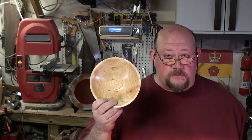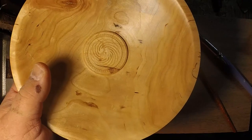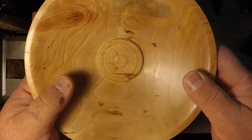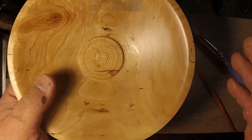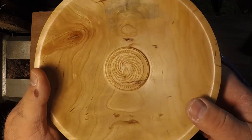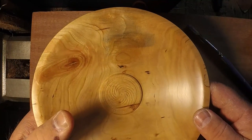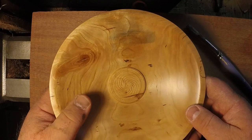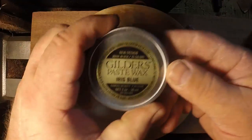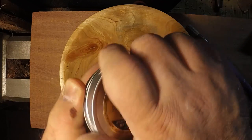Okay, the next piece we're going to do is a piece of cherry that I turned a couple of days ago. It's just a standard bowl, pretty nice, pretty simple, but I put some detail on the inside. And I did this piece with the intent of shooting this particular video. So I've got the detail. The wood is relatively neutral in color. And after doing an Instagram poll, I have decided that I'm going to use Iris Blue Gilder's Paste as my gilding color. So let's get that open and show you.